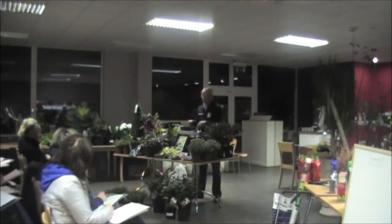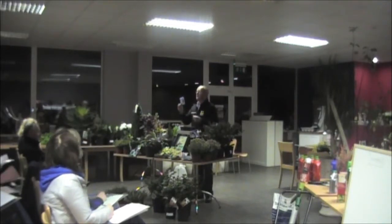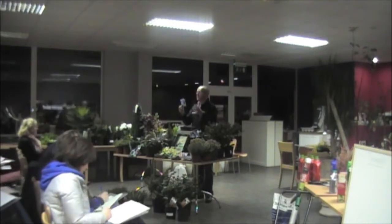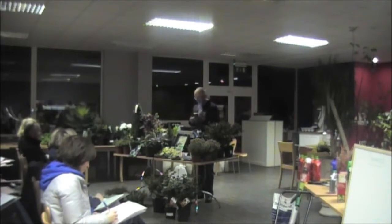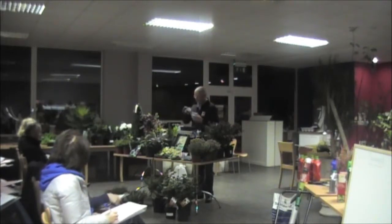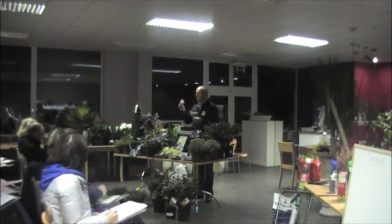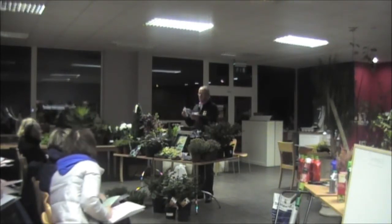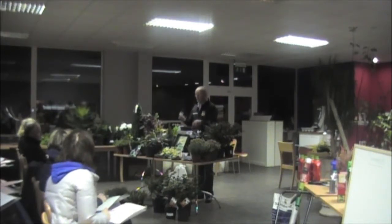One of the great things about them is that they're very cheap to buy. So these are Canterbury bells, often called the cup and saucer plant. They're an old cottage garden plant that was grown for many years. My grandmother used to grow these. Very simple from seed. There are 800 seeds in a pack. You don't need to sow them all in one go, but for $2.49, 800 seeds, they're great value. And it's a very simple plant to grow.